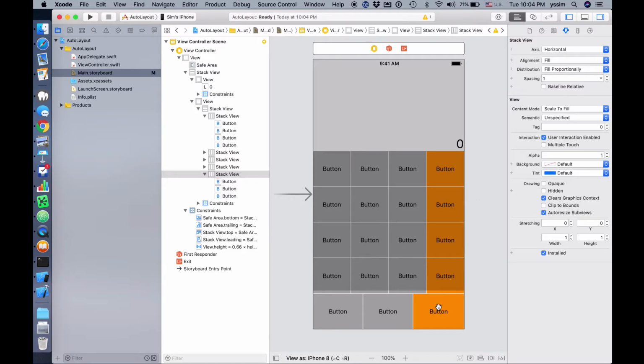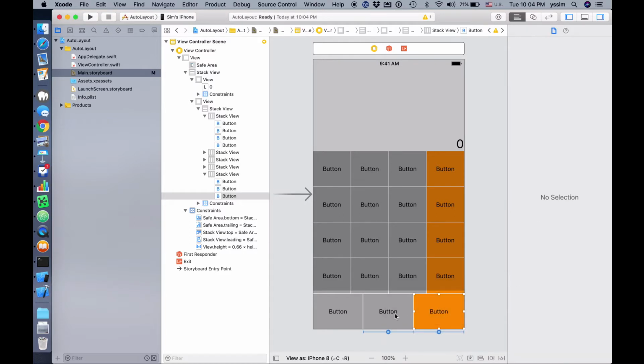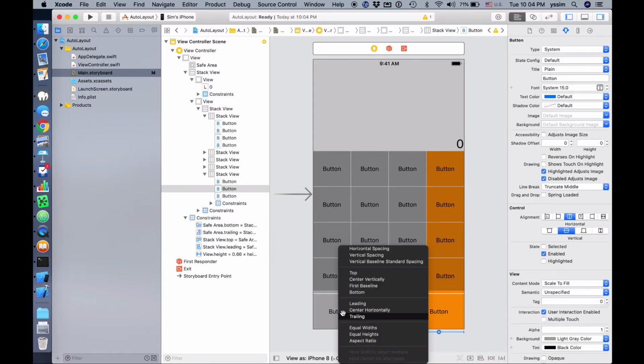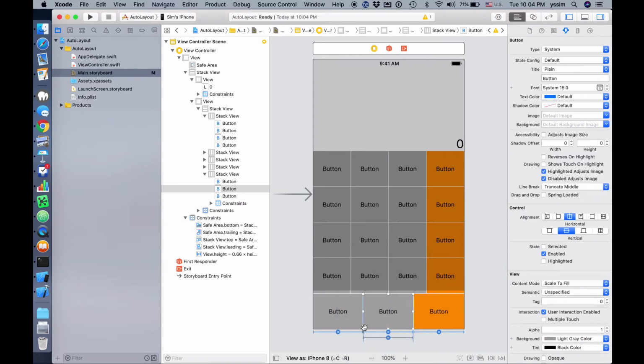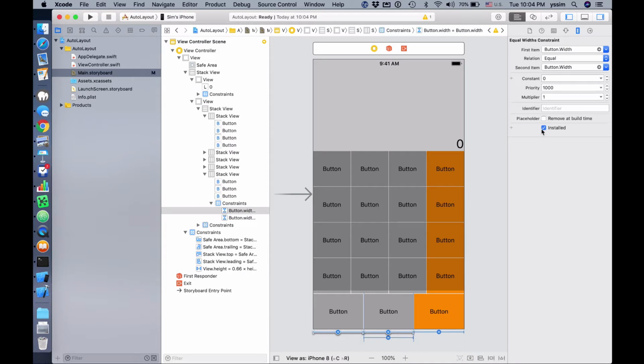Okay, then you will control drag from the right button to the middle button, select equal width, and do that again for the other button, equal width. Okay, so now I'll select the lower left button and I click on the size inspector and then double click, and I change the multiplier to 0.5. Right, so now you can see that it is stretched across.